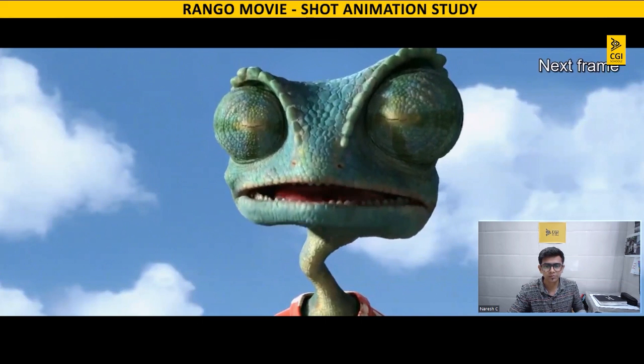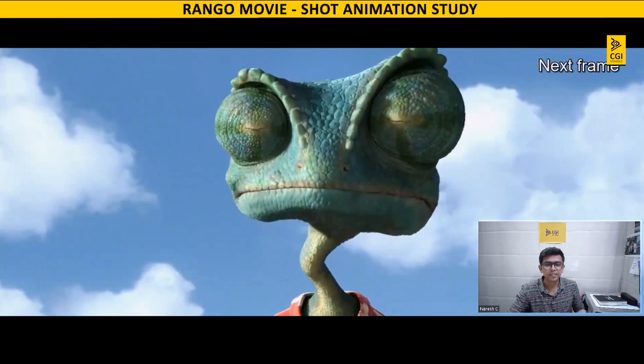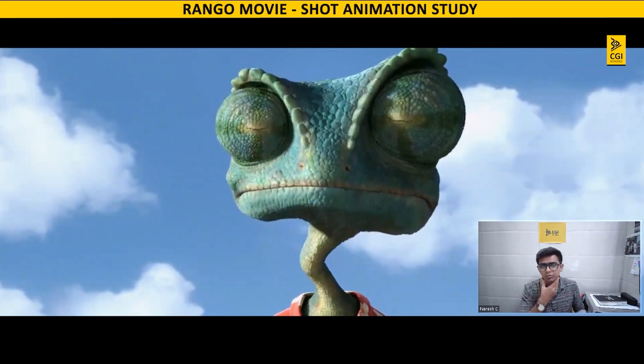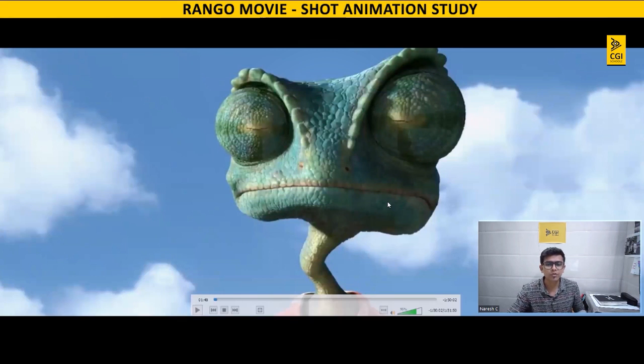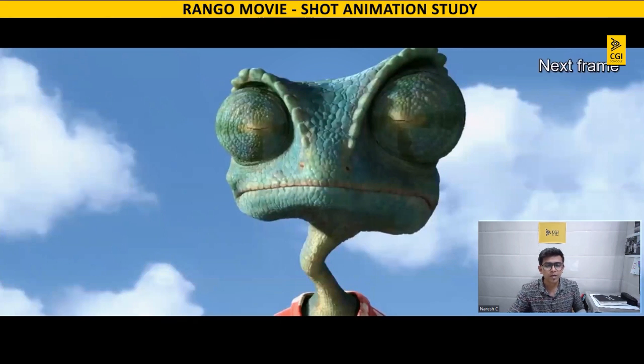Smile, that is the sound. As soon as the jaw comes in and goes up, whenever you do the lip sync and the lower lip touches the upper lip, make sure you also take it a frame or two ahead, both the lips up, so that you have that cushion when you are doing your lip sync. This will help you a lot in getting a very smooth lip sync.